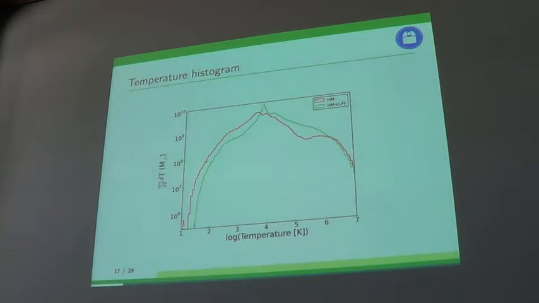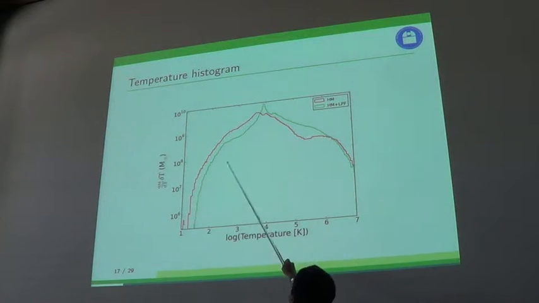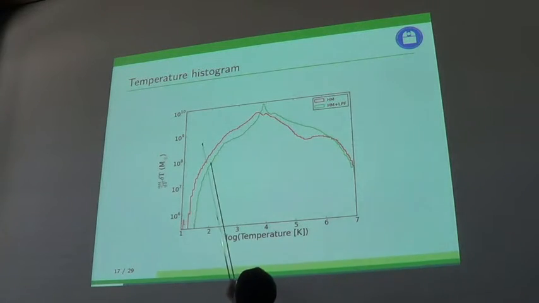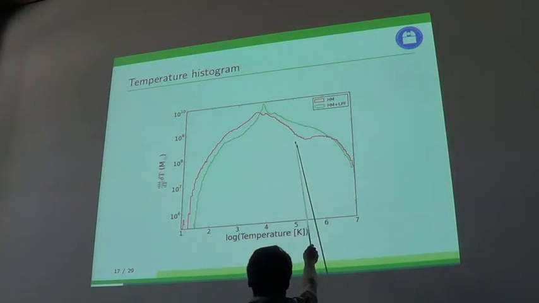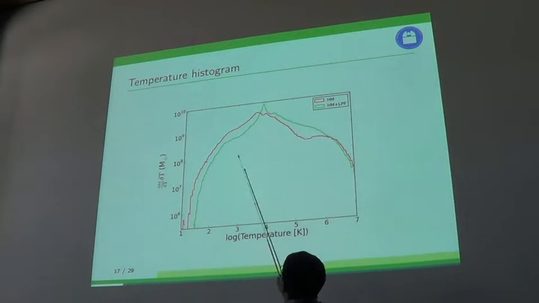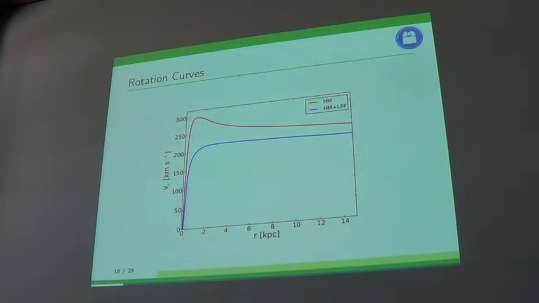Okay, and you can see it in the other way. I have also plotted dM/dT, the temperature histogram, as a function of temperature. So how much mass is in each temperature bin is what is plotted here. If you have just the hard background, it's the red line, and the green is with local sources. What you can see is that it shifts the whole temperature regime. It puts more gas in the high temperature regime and removes the cold gas, and this is what is important to change or regulate your star formation rates.